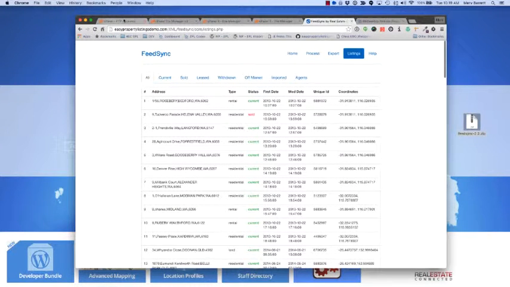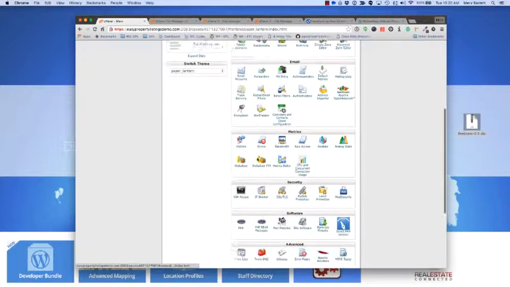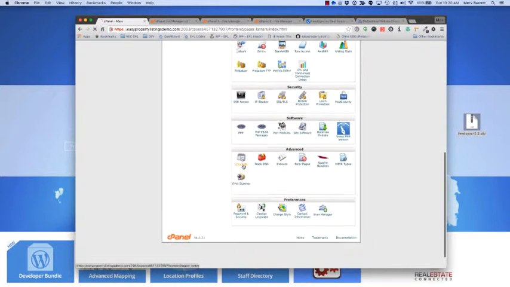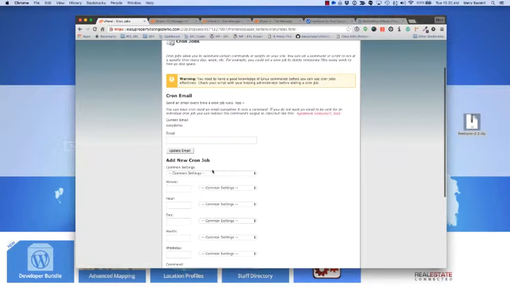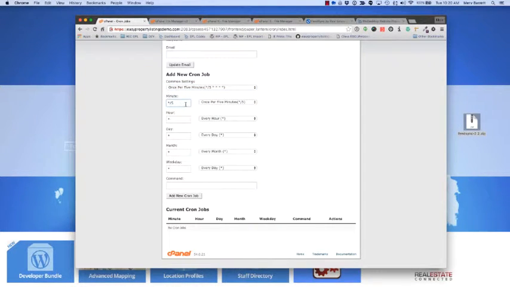And the last step is to automate FeedSync. What you need to do is set up a cron job. A cron job basically runs a command on a regular basis, and it'll execute FeedSync every few minutes. We usually set that to 8 minutes. So what you need to do is go back to your cPanel homepage, press cron jobs, and here you'll see a page which explains how to configure cron jobs. Now what we do is choose custom settings and choose once per 5 minutes, and we usually set it to 8. That's a preference.